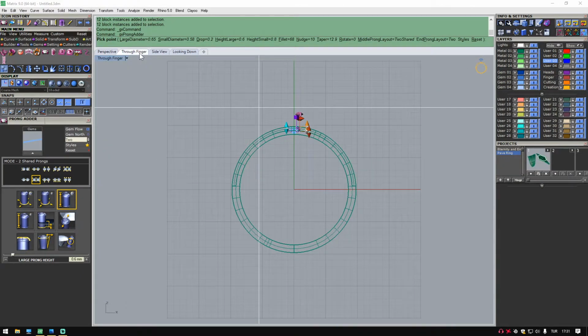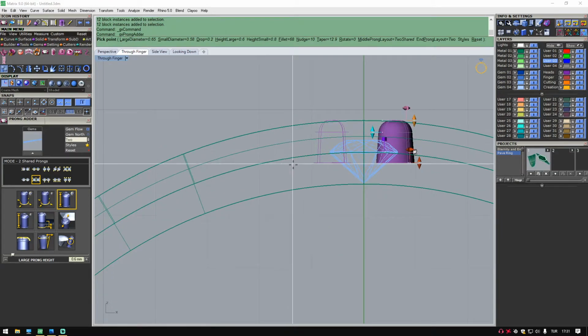Why? Because we carved in 6 millimeters from top, and if you type something higher than 6, the prongs will go higher from the carved space, and while polishing they might damage the prongs. So the maximum will go here, 6.